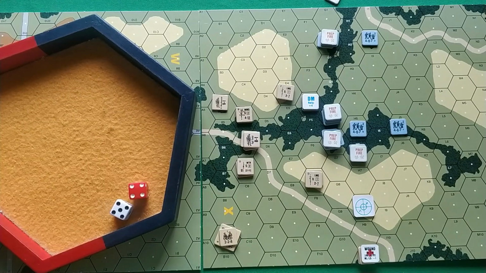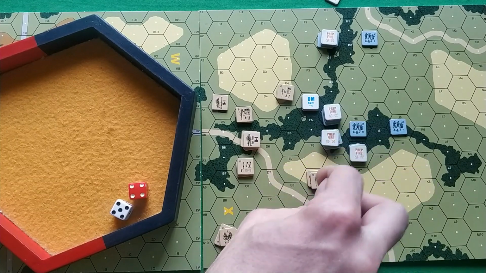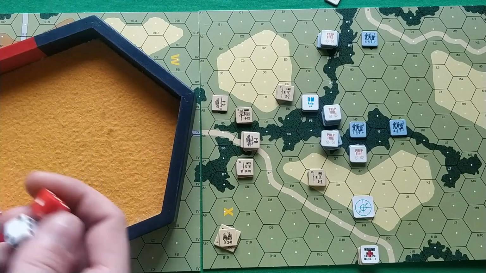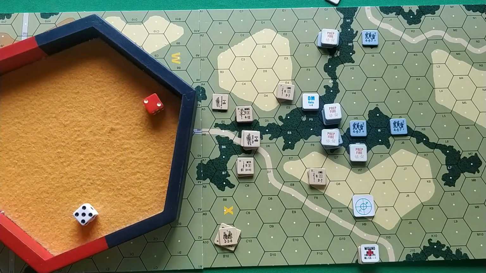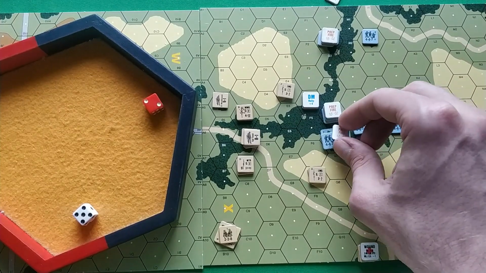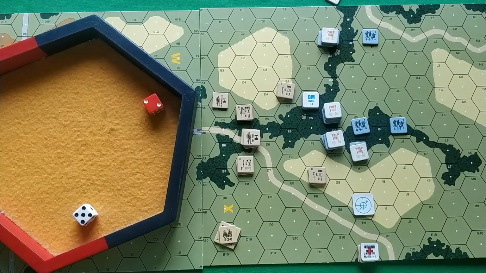Next we have a British defensive fire. So they are going to fire here. They have 6 and +1 +2. So it's 6 + 2. 8. 8 from the 6. It is a pin test check. 7. So they are fine. They are 7. So nothing.